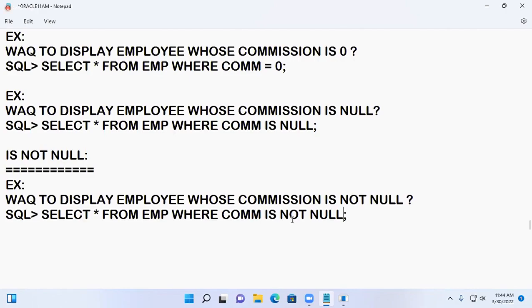So this is one problem we can identify, nulls, by using the IS operator. And one more problem is there.